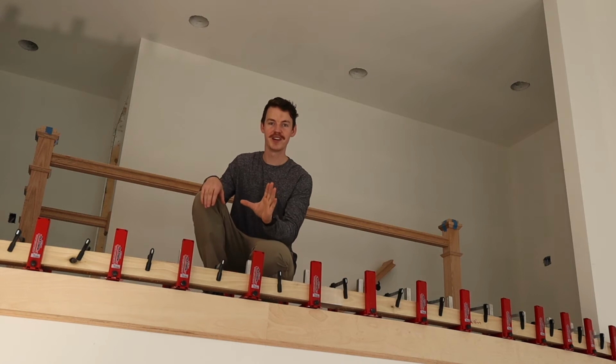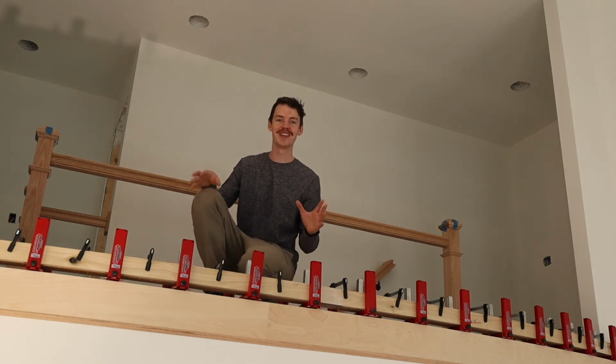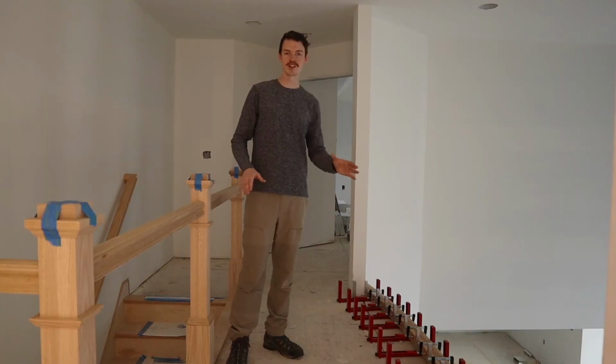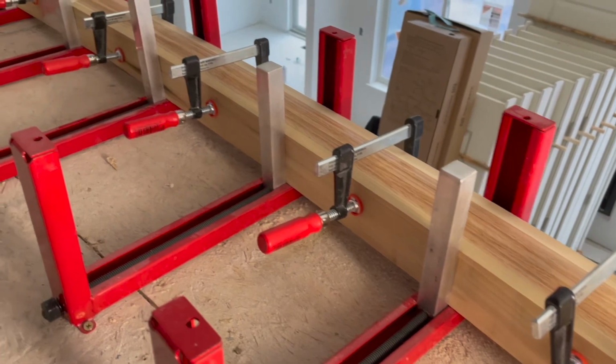This feature right here, going into the living room, has to be one of the coolest features of trim in this house. What we're doing is actually manufacturing a curved top handrail on site.